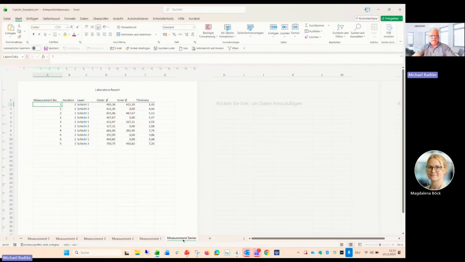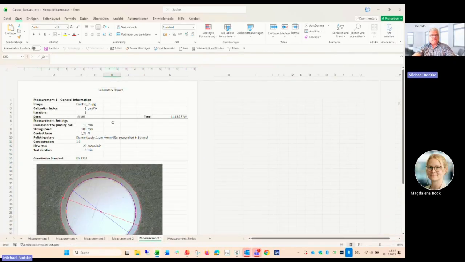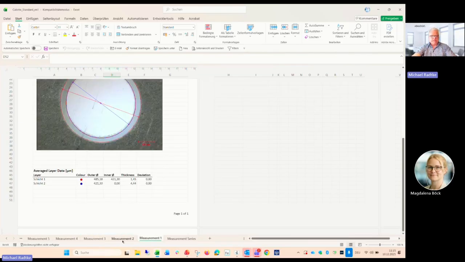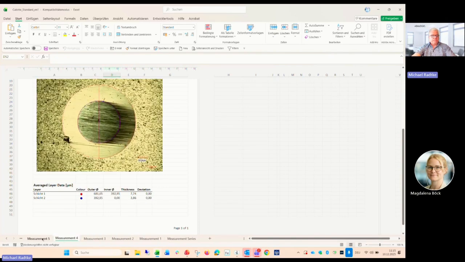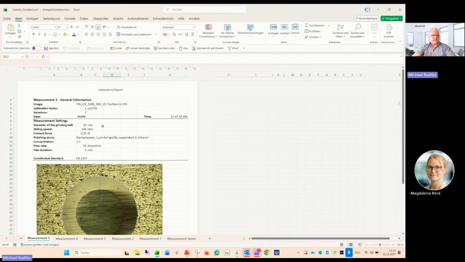Here we have one page with all measurements, and then for the single pictures one lab report with a measured picture, including the results, which you can save for your documentation, or also from single measurements you can create a PDF, for example, to send it as a certificate to your customer.